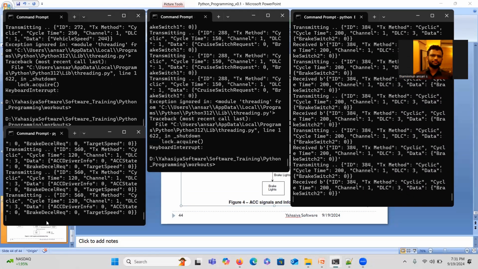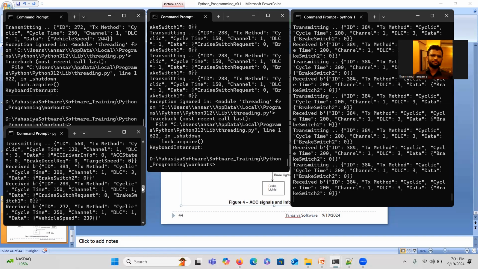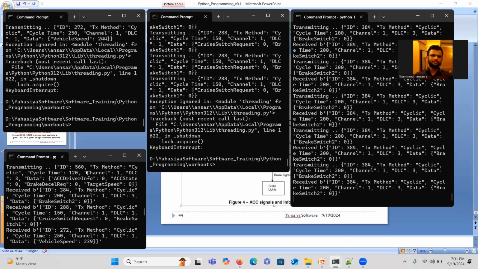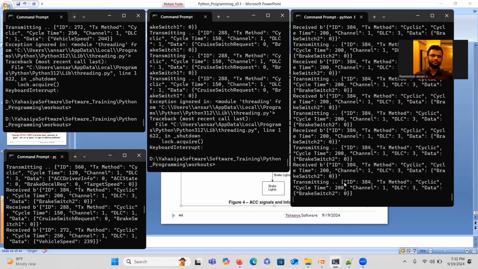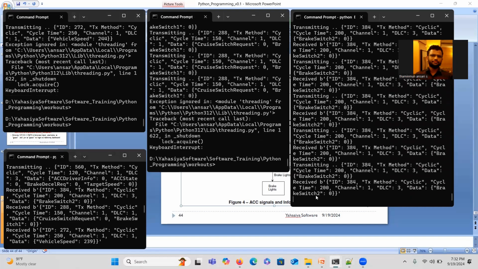This is the brake switch request. This is the brake switch. This is ACC, this is ECM, right? Let me bring up the receive ID 384. It has the content brake switch 2. How can ECM receive its own message?